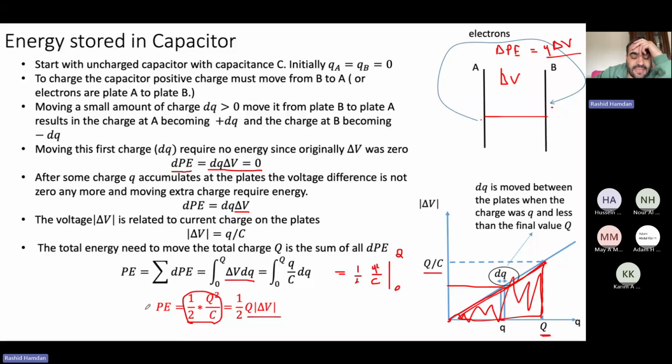So I'm not saying delta P anymore. I'm saying PE. This is the total energy stored inside the capacitor, and I'm going to take it as a positive value. So I'm taking Q delta V. Now, this energy is stored inside, and when I take a wire and connect those, the energy is going to be released as we move along.